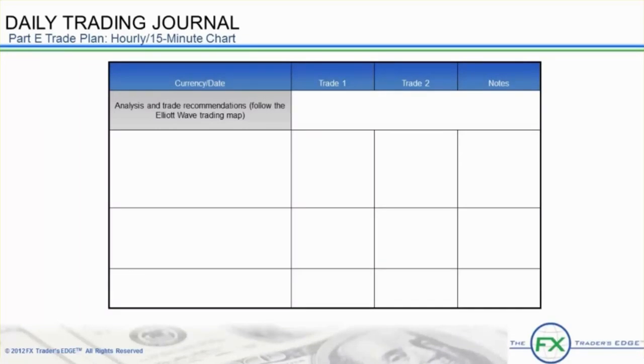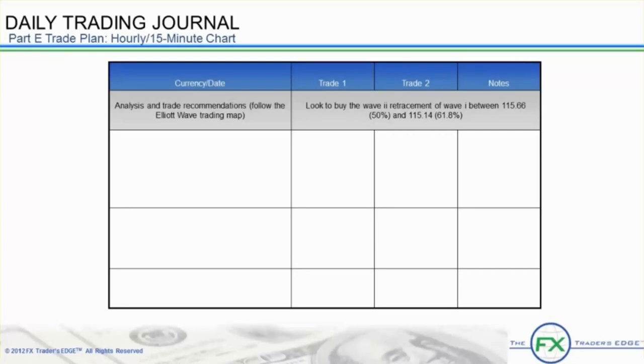Completing a trade plan, which is the trade plan for the Elliott Wave trading map, enables us to remove emotion from the trade and not get caught up in the psychology of wave personalities. It is crucial to your success as a trader. On a personal note, whenever I do not complete a trade plan, my trade is doomed to failure. Why? I forget why I entered it to begin with. I'm not certain about the price targets, and there are numerous other reasons. Most importantly, it is usually because I am emotional about a trade.